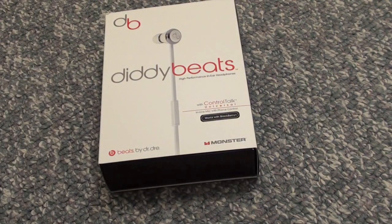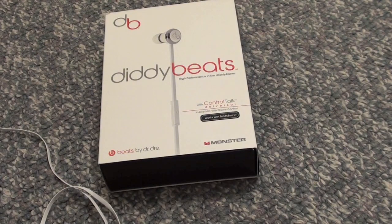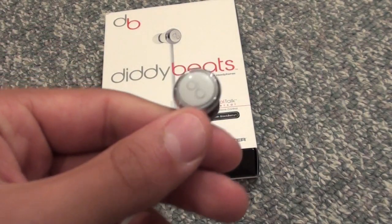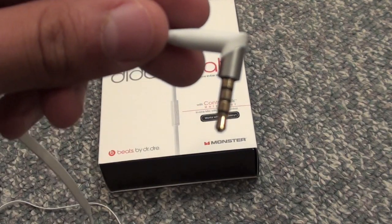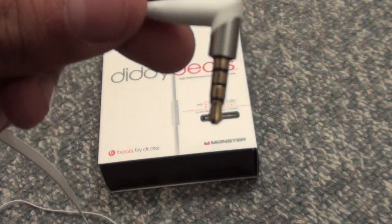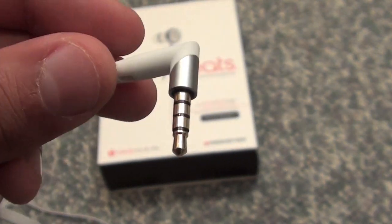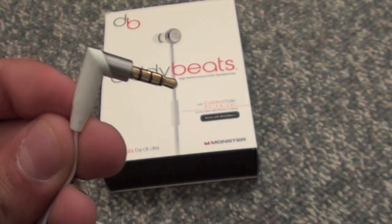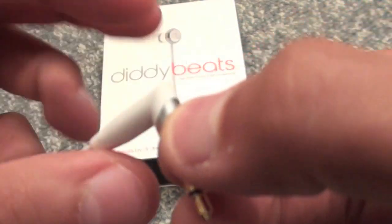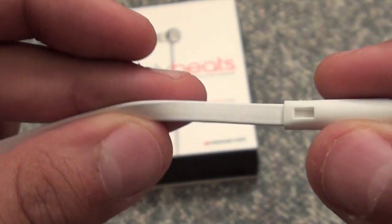Let's move that box back and start from the bottom of these. So these are the in-ear Beats. Starting from the bottom, it has an L-shaped jack, the gold-plated 3.5mm jack, which works really well. I prefer that strongly over a straight jack because it's more functional. It's on the side so it fits nicely with the Blackberry. It's metal up here and then a rubbery sort of material, so you can bend it a bit and you shouldn't have any worries about snapping it off.